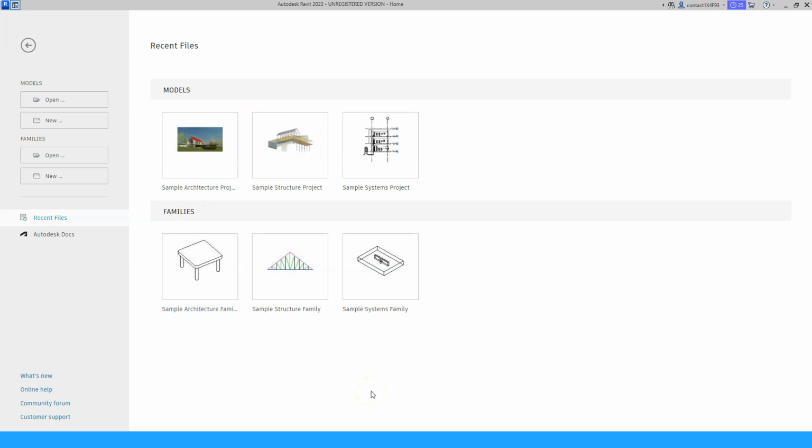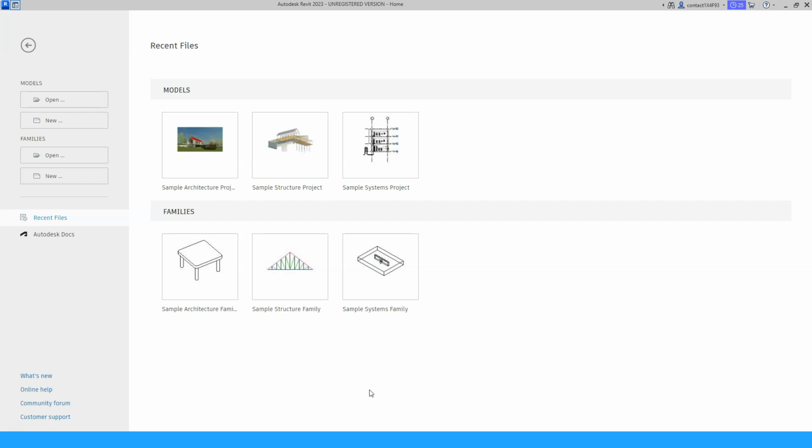and put it just about anywhere you want. Now, depending on how you design your family, it can go only vertical, only horizontal, or it can go in any direction. It all depends on how you create it. And what you do with it, like I said, is you put it into the model and use it there. And one great thing about families, even though it's a separate file, once you insert it into the model, it's a permanent part of the model.